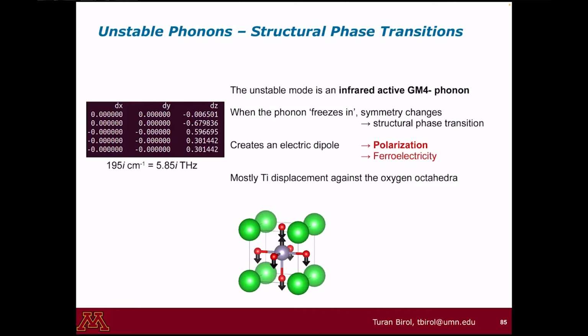In particular, I told you that this gamma 4 minus mode is an infrared active mode or a polar mode, which creates an electric dipole moment. This is why in the low temperature structure of barium titanate, you end up with this macroscopic dipole moment. If this wasn't a gamma 4 minus mode, like if this was the gamma 5 minus mode where you have the oxygens moving in opposite directions, that wouldn't lead to a macroscopic dipole moment in barium titanate, and hence it wouldn't be a ferroelectric. It would be just another boring compound that has some structural transition that has zero technological importance. Okay. And yeah, so this is what the displacement pattern looks like mostly.